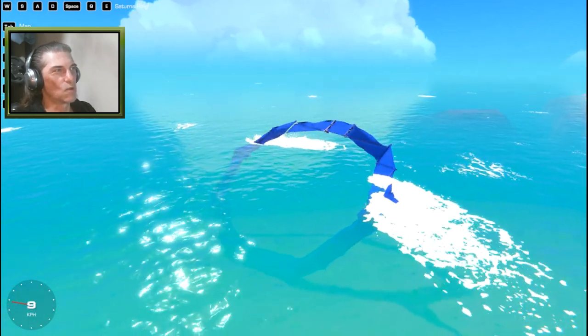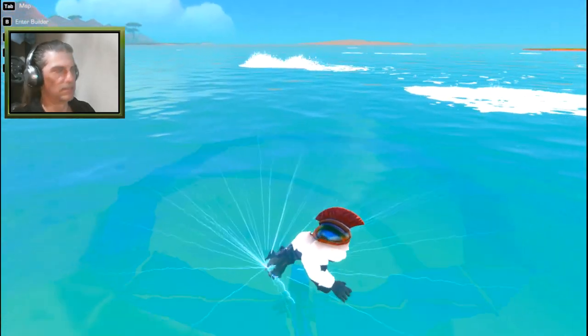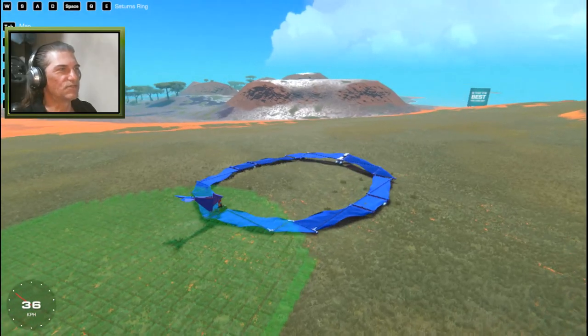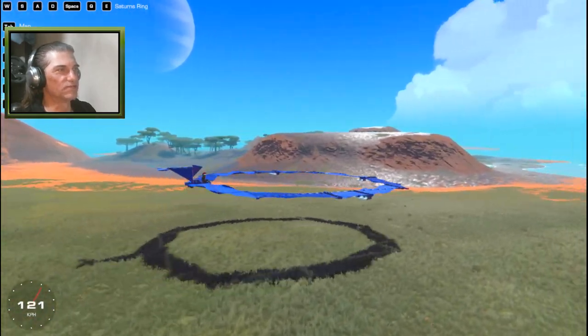Now, this is not aquatic, as you can see. So let's see, we'll try and rebuild it. It doesn't even float. So yeah, that's the Saturn ring. Pretty easy to fly, and it stays nice and level because of all the stability from those sails.